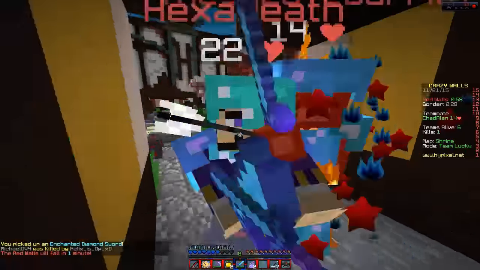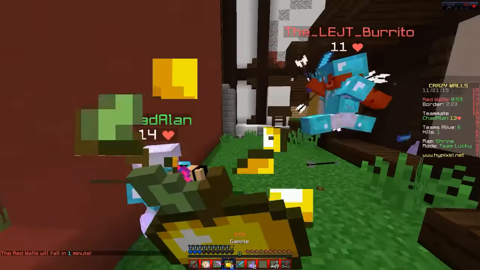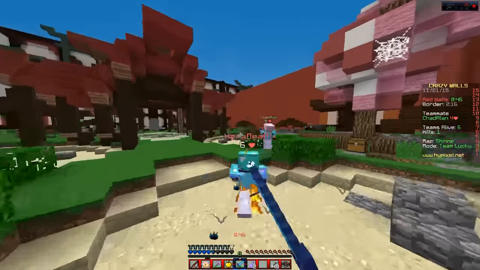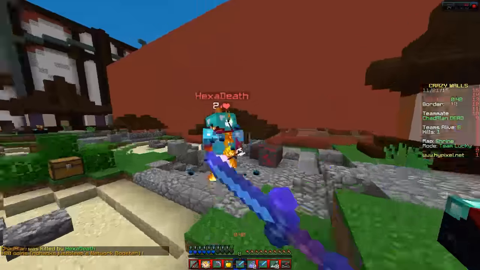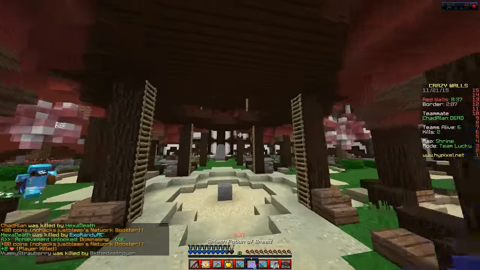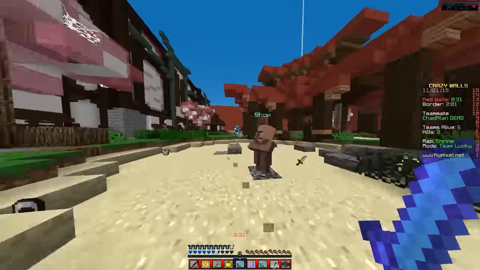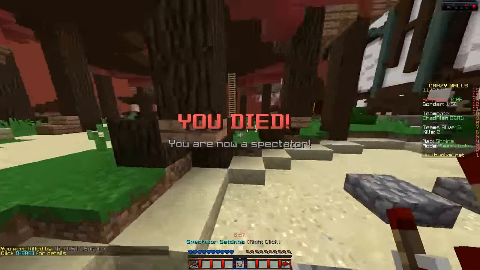No! No! Chad, run! Back up! Back up! Back up! I'm just shooting him like a crazy person. No, don't kill Chad! I threw my Ender Pearl trying to get away. I killed him. Oh, good job, Randy. Someone's coming. Oh, no. I'm so scared right now. Oh, he's chasing you. He's right on your tail. Go. Get him. Oh, I'm totally dead.